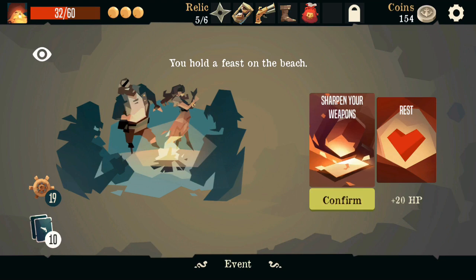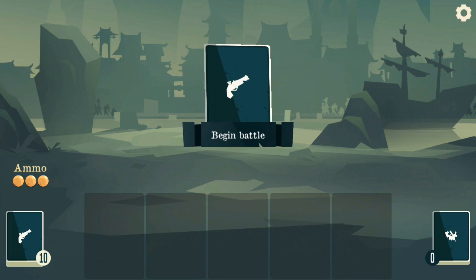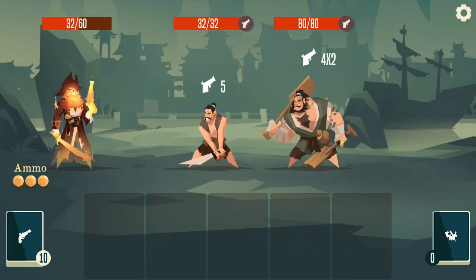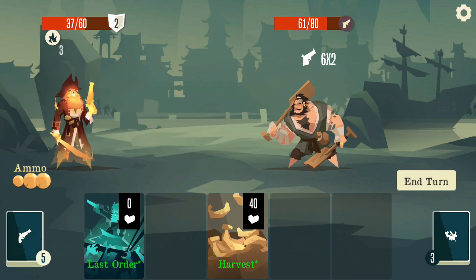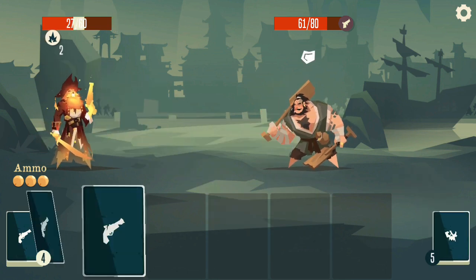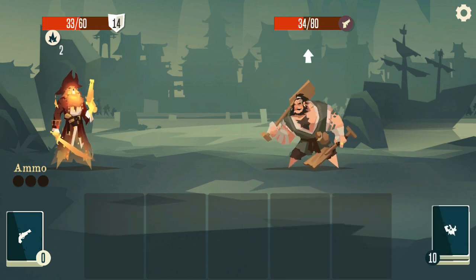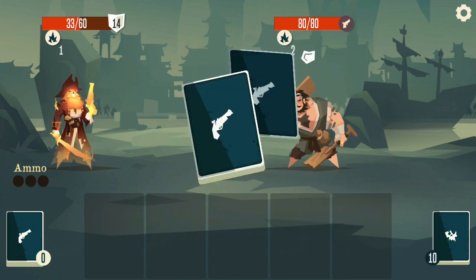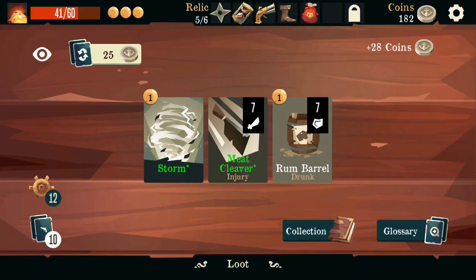Get an upgrade, though. I'll upgrade Anger. And then I think I'll remove the shield. I'm actually gonna see how much I can heal up by right now, because we're actually getting a bit low, so I'm gonna stop using all the HP spending cards. And there we go. Not bad, actually. That is our injury there.